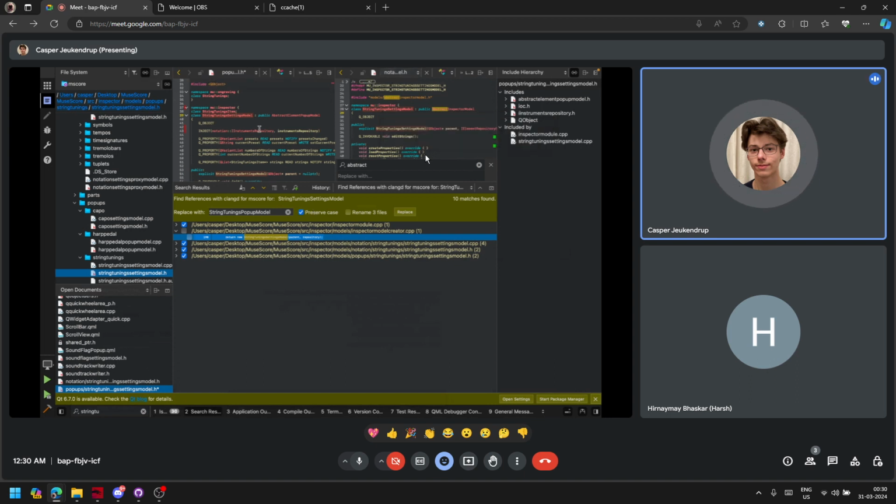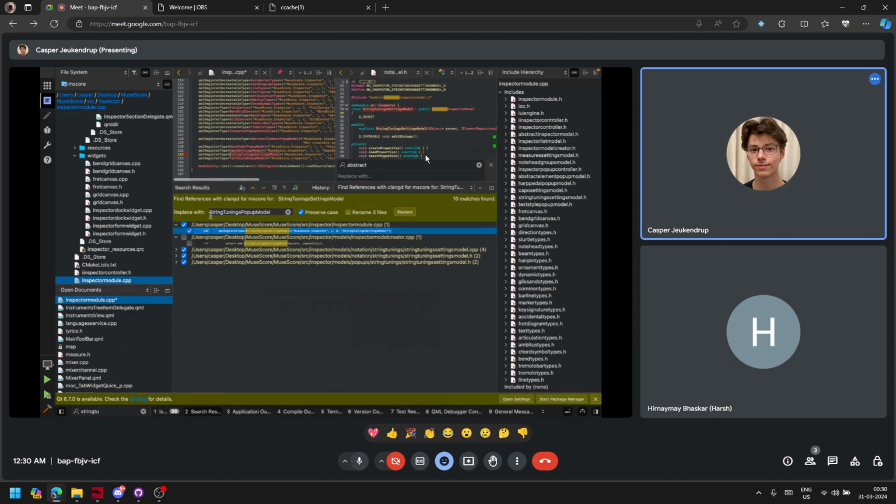So this is the not pop-up version and this is the pop-up version. I know that this one relates to the not pop-up version, so we should not rename that. This one is the pop-up version, and these are all the not pop-up version, and this is the pop-up version.